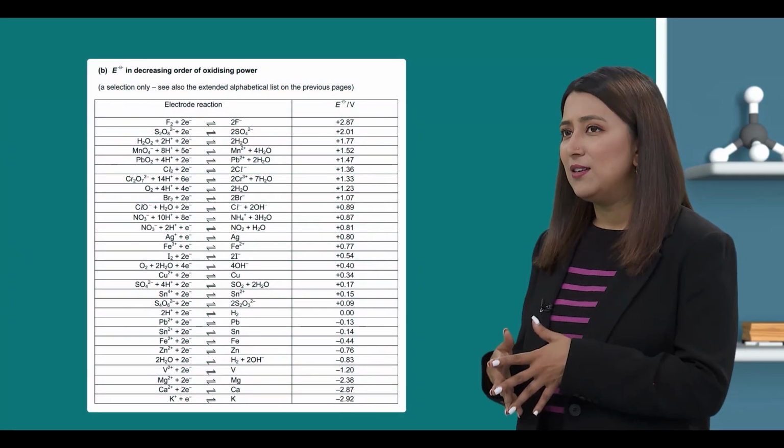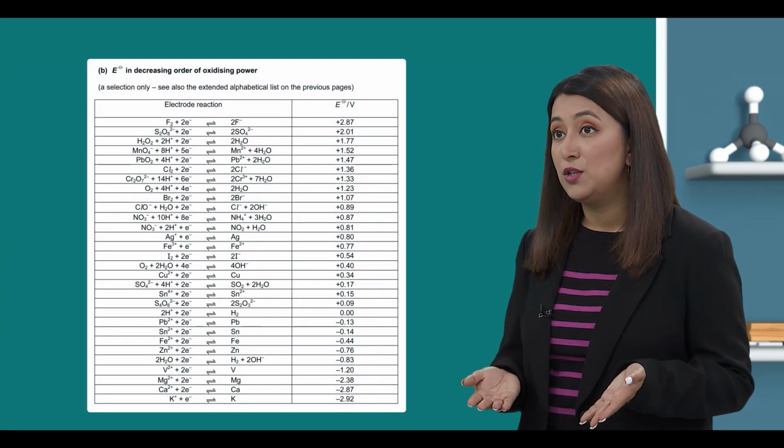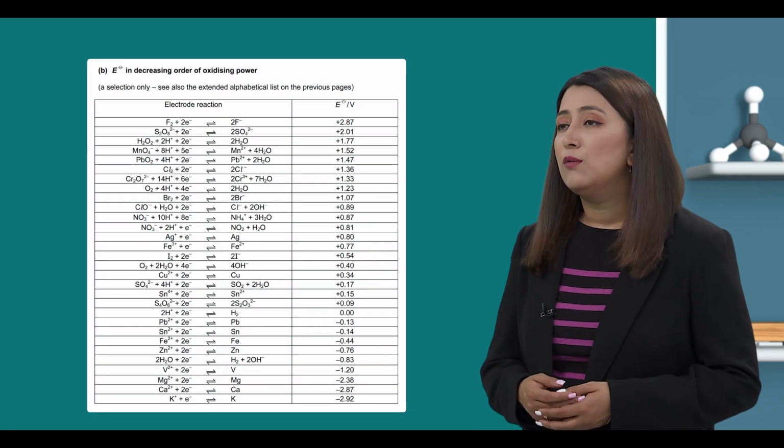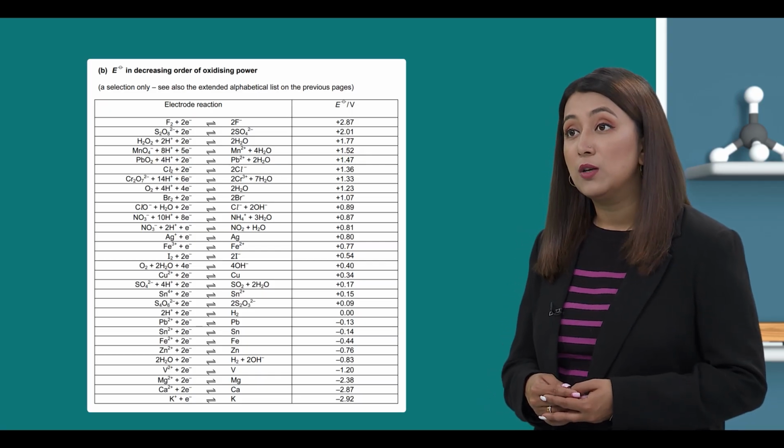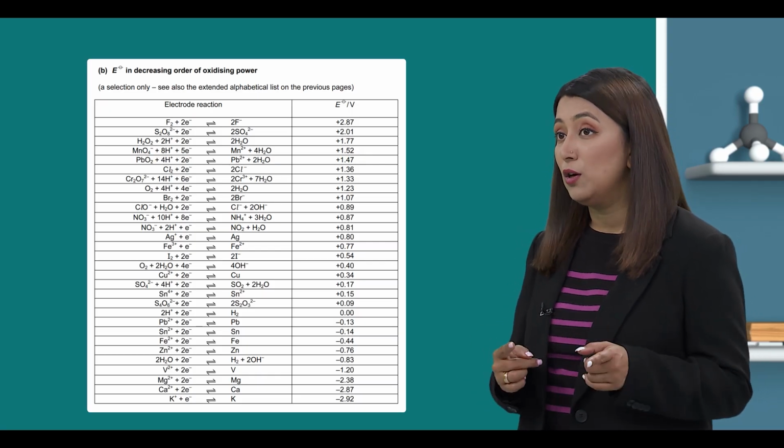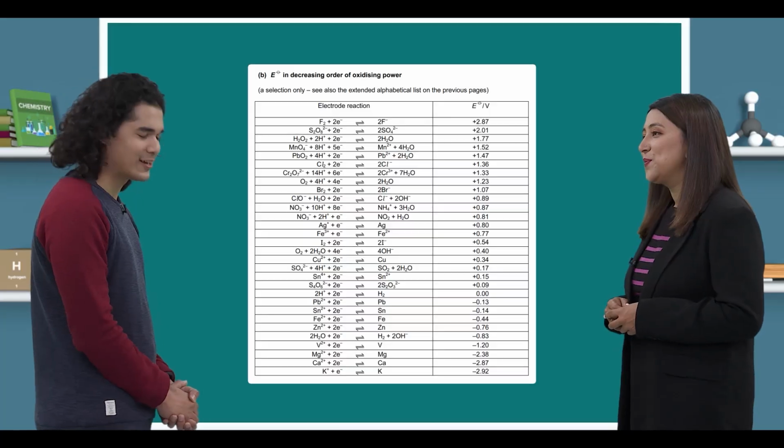But teacher, do we really have to memorize all the values? Not really. The values of the standard electrode potential will be given to you in the exams if required. For your information, these values can also be obtained in the syllabus document under the data section. I see. That's great to know.